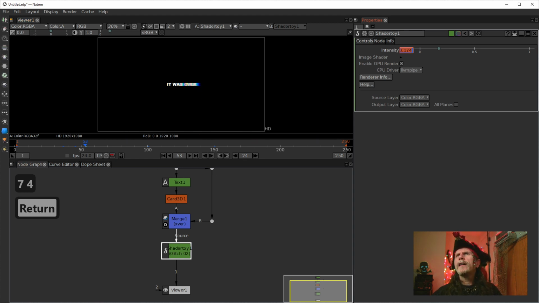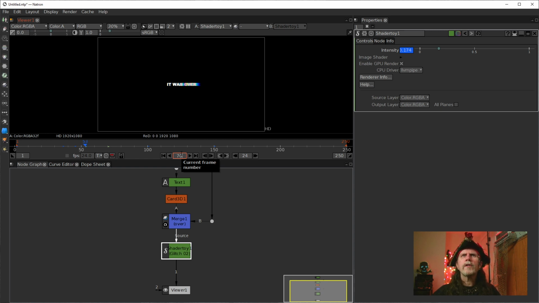And then I just pick some random frames. On frame 70, we'll just type in 70. Make sure your cursor, by the way, is over the text box when you type in a number. If you move your mouse off of it, it won't enter the digits. Natron's one of my least favorite things.